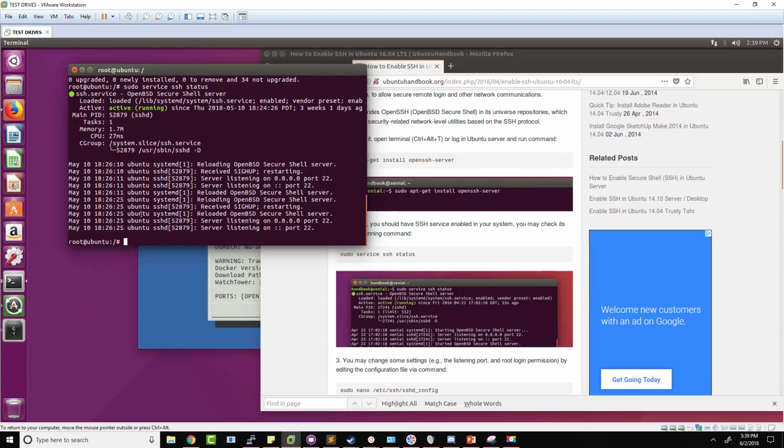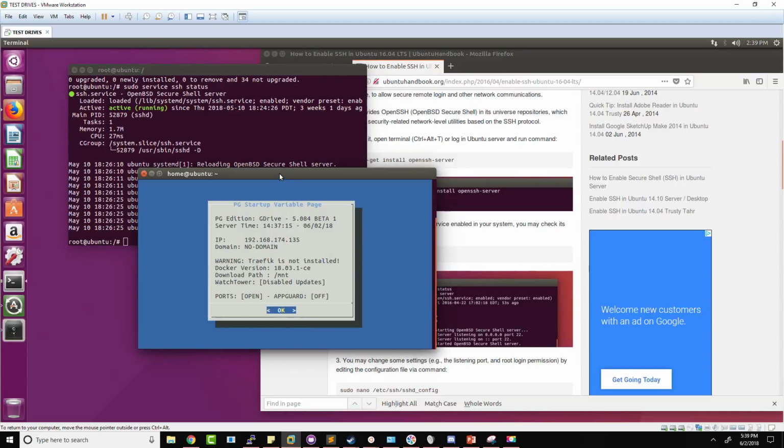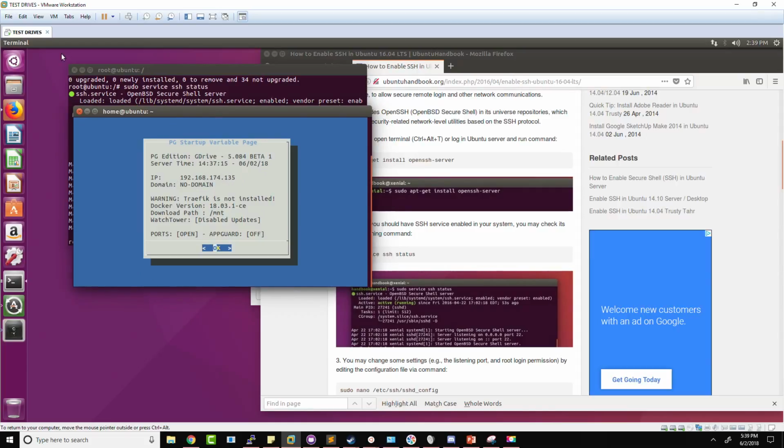So once you got that running, you've got to know what your IP address is. So this is what we got right here. Now, normally in VMware, I make a bridged IP. So it'd be like 192.168.1 and then whatever I give it. So this is, it's not bridged. I forget what it is. So it's like another network. Can't think right now. Too tired. Okay.